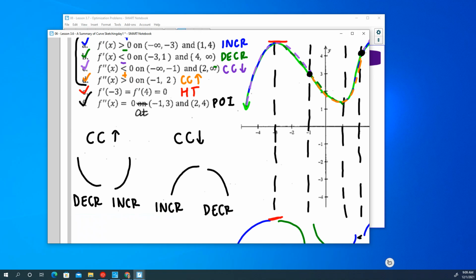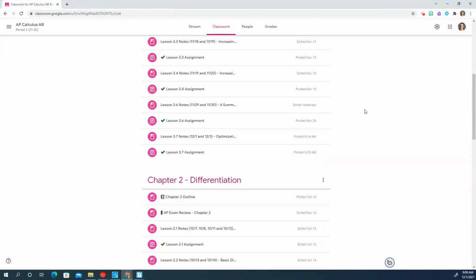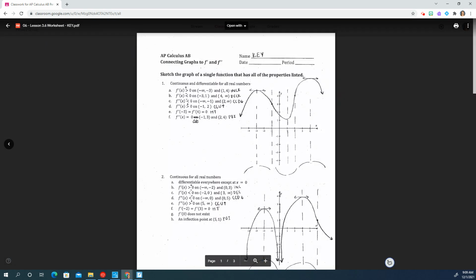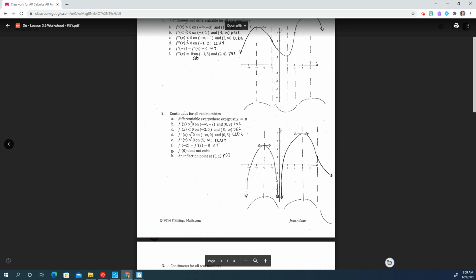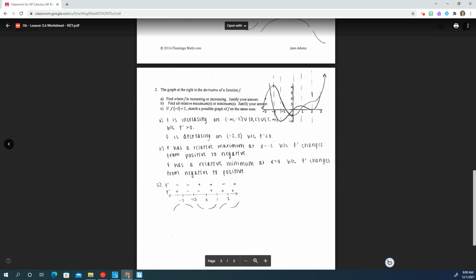So I posted my sketches on Google Classroom. I'll just pull it up quick, because obviously there's no real answer key for this. It's not from the textbook, and like I said, there's more than one way that you can sketch it. So here's the one we just did. Here's my work down there, just my notes to myself. So you can see if your sketches look similar. And then this one, there's actually correct answers, but you do draw in the sketch as well.